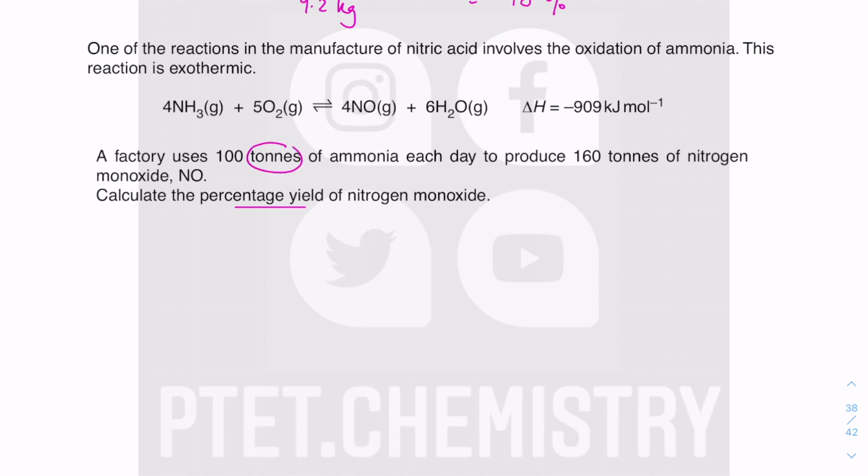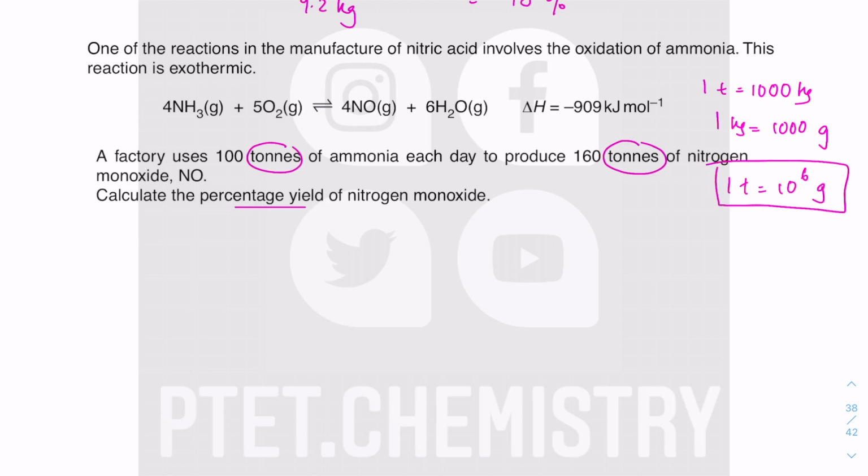This is in tons. So we know that 1 ton is equal to 1000 kilogram and 1 kilogram equal to 1000 gram. So just like the previous question, I really don't want to be working in gram because there will be quite a big number. You can do it, of course, 10 to the 6. So 1 ton is equal to 10 to the 6 gram because of 1000 and 1000. So that gives you 6 zeros, so 10 to the 6.